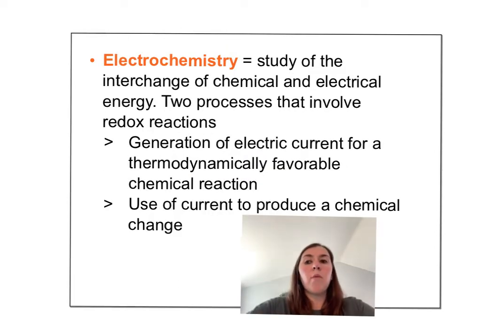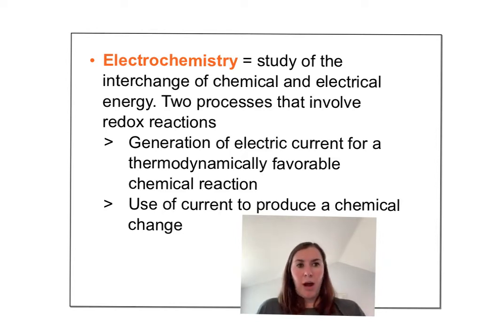So we've talked about what electrochemistry is. It's the study of these reactions that are changing chemical energy and electrical energy, right? The types of reactions where electrons are transferred from one thing to the other. And those are redox reactions. Why would we do and study these reactions? Why do we care about electrochemical reactions?